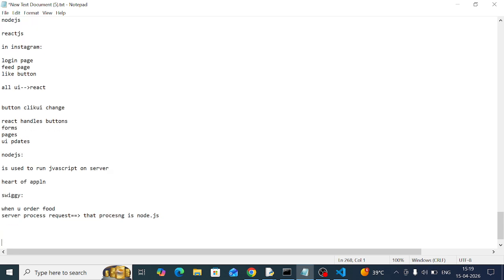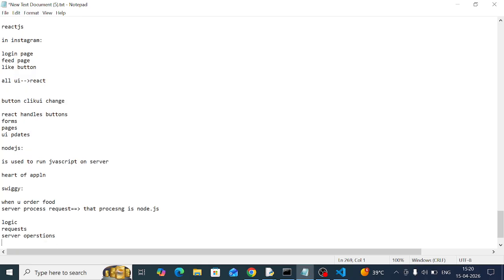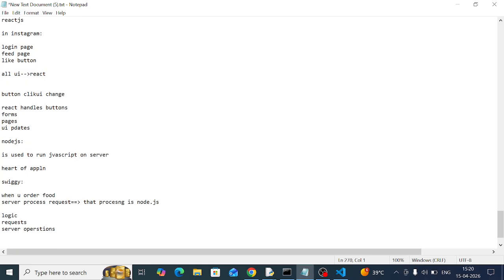React handles forms, pages, and UI updates. Node.js handles logic, requests, and server operations.